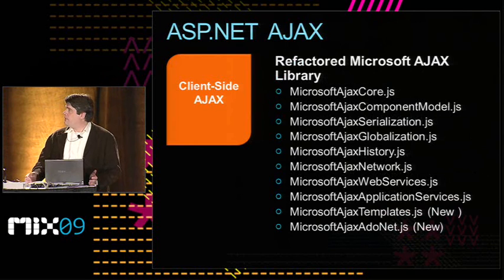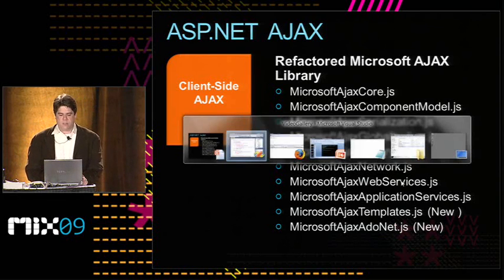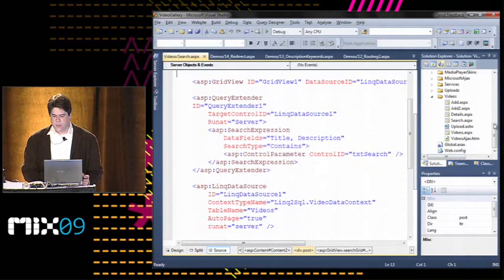The other thing we've done with ASP.NET Ajax is, the size of a JavaScript library is hugely important, right? Because you want to make sure that you can get those libraries down to the browser as fast as humanly possible. So what we've done is we refactored the libraries out so they can pull down smaller sets of them if you don't need all of them. I want to show you one quick demo of ASP.NET Ajax because it is so cool.